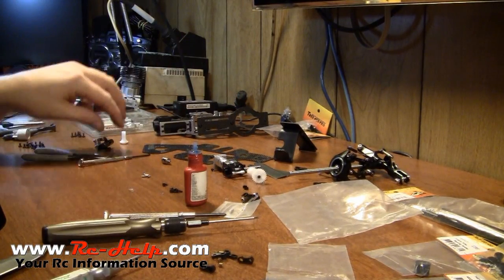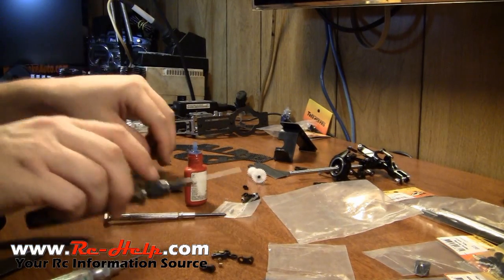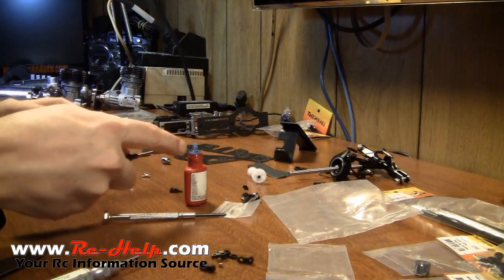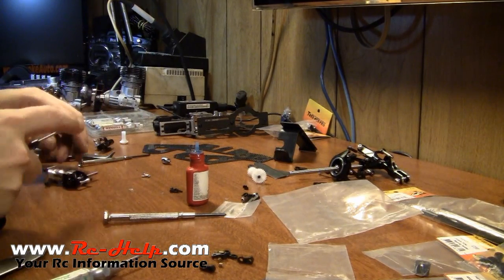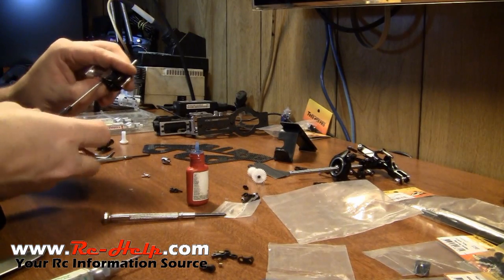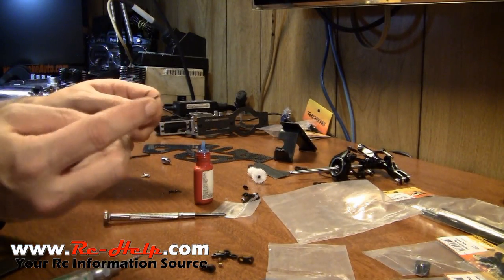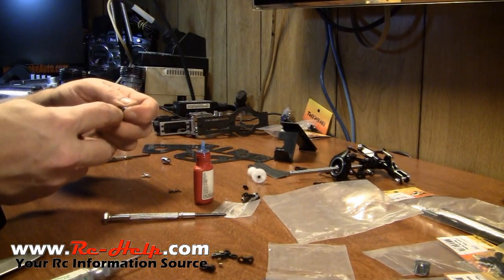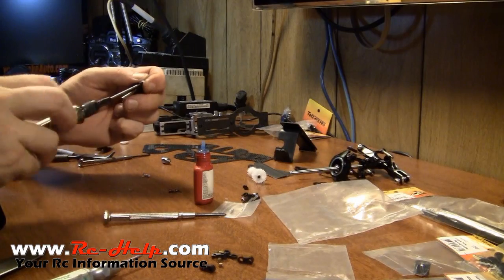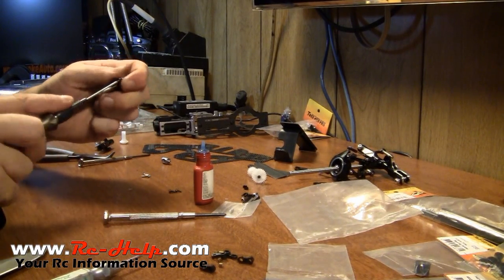Alright, now we just need to put our tail back together, and again, a whole bunch of thread lock. When I say a whole bunch, I mean do every single bolt, not cake it on there to where it's oozing out underneath the head. If at any time you see any oil on these bolts, if they're shiny, take your little isopropyl alcohol and clean them off. Otherwise your thread lock is not going to work.